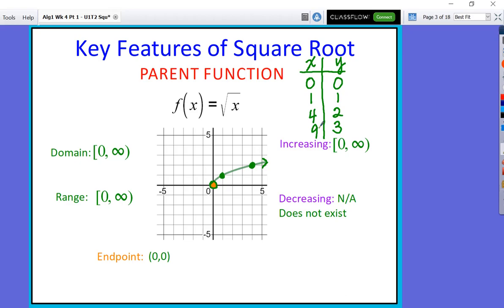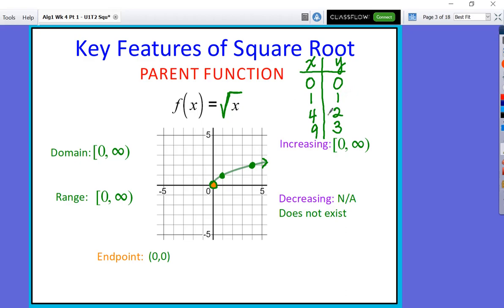But if I'm reading it going forward for the square root function, check this out. Listen and watch her pen. The square root of 0 is 0. Square root of 1 is 1. The square root of 4 is 2. The square root of 9 is 3. All right? You with that? You good?